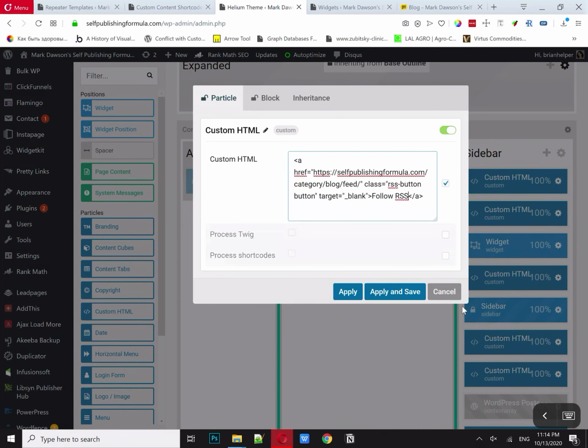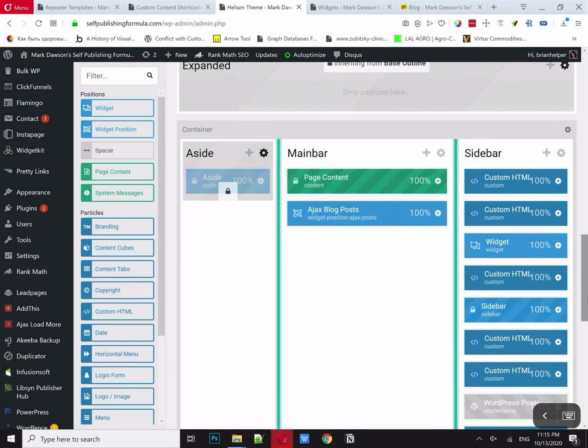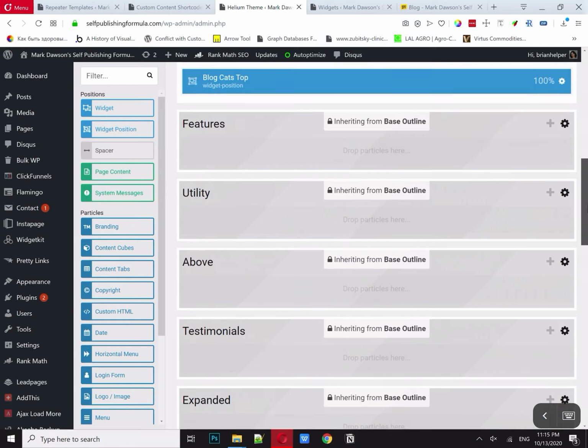So follow RSS. So basically probably it's the right place to edit.